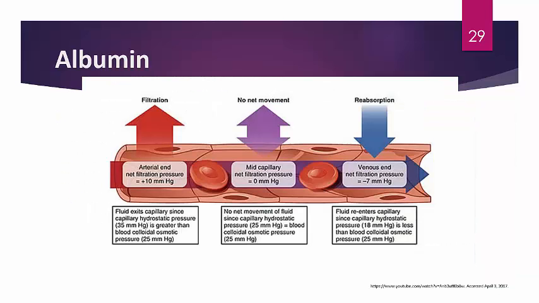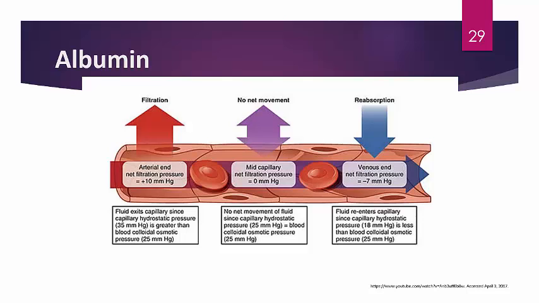To show you a little bit about how albumin works and how the 5% differs from the 25%. So remember we said that the 5% was iso-oncotic. That means that there's no net movement between the interstitium and the intravascular space that you see here. So essentially, giving 100 mils of 5% albumin is almost like giving 100 mils of normal saline.